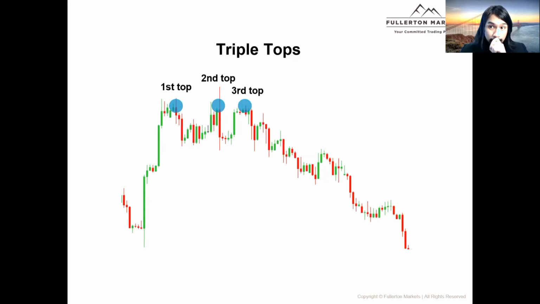All right, so as you can see here, we have one top, two tops, three tops, and the neckline is somewhere here. Sometimes the third top will not form. I want you guys to know that even if only two tops are formed, it is possible to enter the short position. Because if it's just one top, then nothing really formed. If you've been following along, if there's only one top, then there's no pattern at all, right? But a two top and a three top pattern indicates trend reversals, okay?